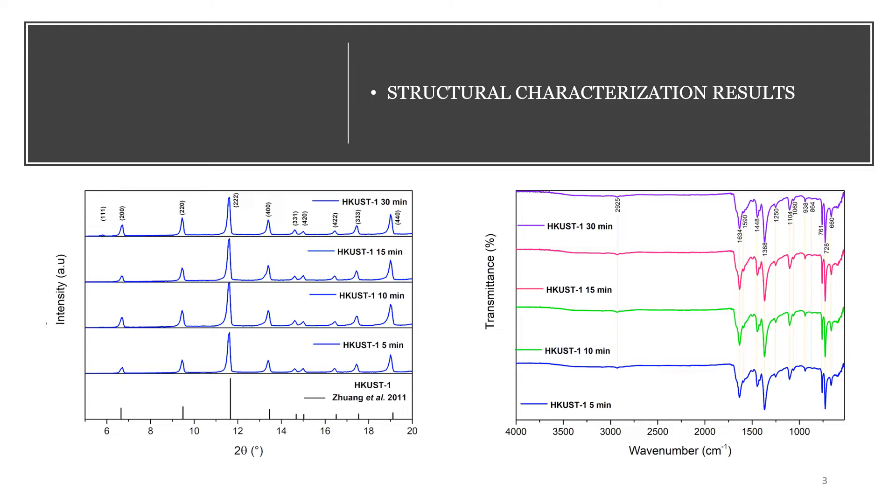For all the syntheses, the crystalline reflections agree with the scientific work of Swann et al. and they can be attributed to a face-centered cubic crystalline lattice. No impurities or secondary phases were found, and it was observed a preferential growth for the 440 crystallographic plane owing to the synthesis method. Additionally, a mean crystalline range between 50 and 60 nanometers was estimated using the three reflections with the highest intensity and the Scherrer equation.